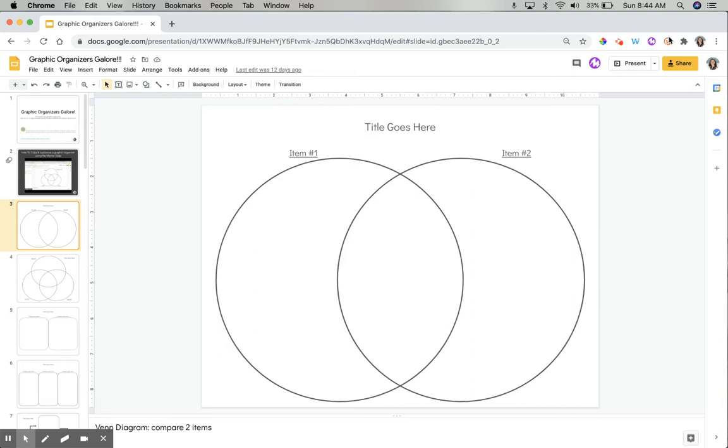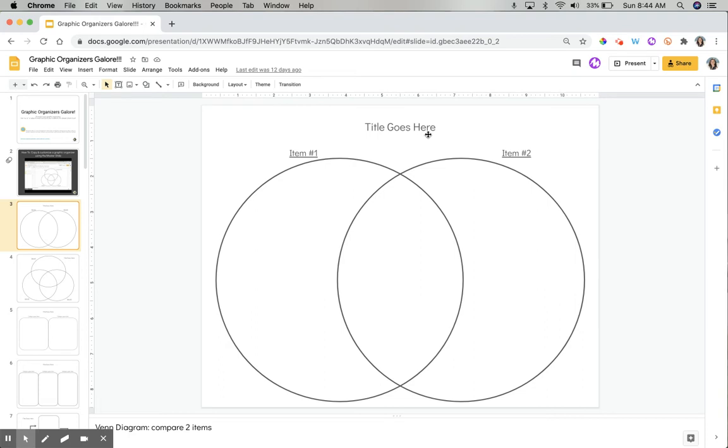Here we go. I've got the Mote extension added, and in Google Slides, I was giddy, just super giddy. Here's where Mote shows up now. It just shows up right here to the left of my present button. And you go, well, what's the point of that? Well, this is the point.